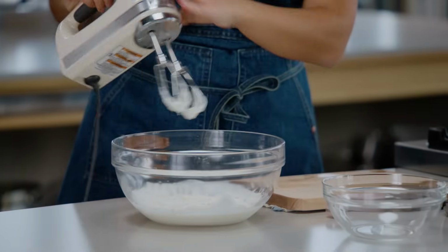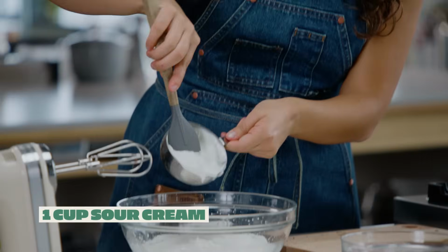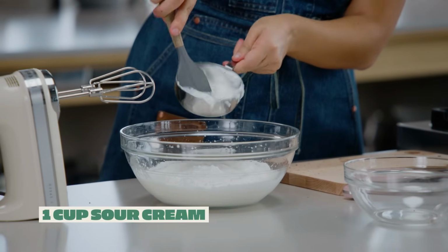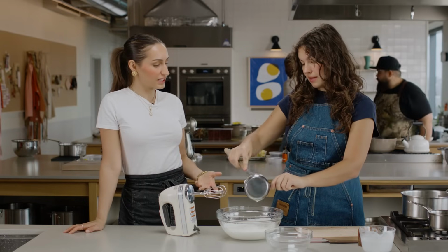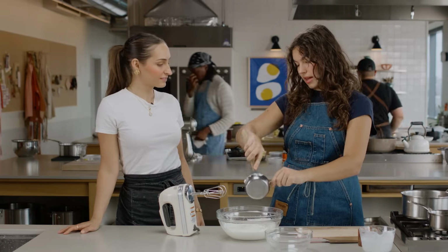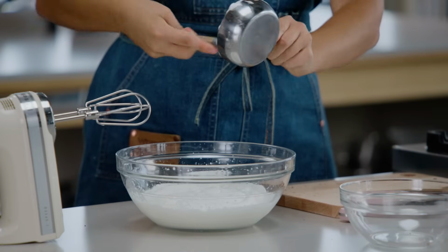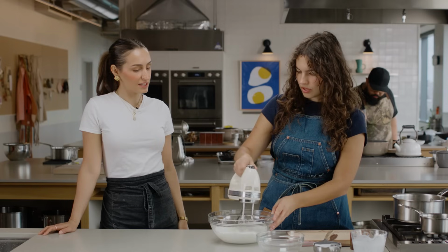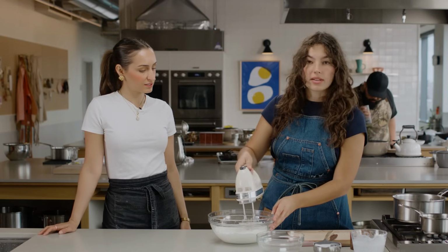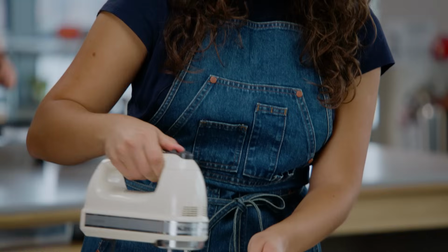And next up, we're going in with our secret ingredient, which is sour cream. Sour cream and yogurts and other soft cheeses, I guess, they kind of act as a stabilizer. So 100%. It's what's gonna help to set the pie, right? Right. So I'm just mixing this in until the sour cream is incorporated.